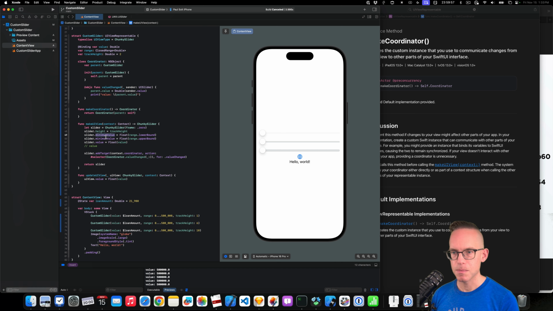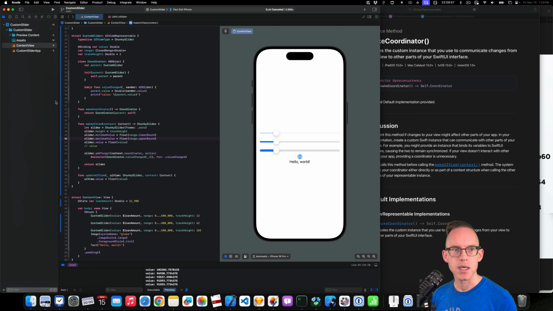Oh, typo, minimum value and minimum value. This should be maximum value. Okay, so doing that, we now have a value. So before it wasn't able to be moved because the minimum was the same value and the max was probably 0, and so it just didn't compute. So now you can see that our range is now updating. All of them are in sync.